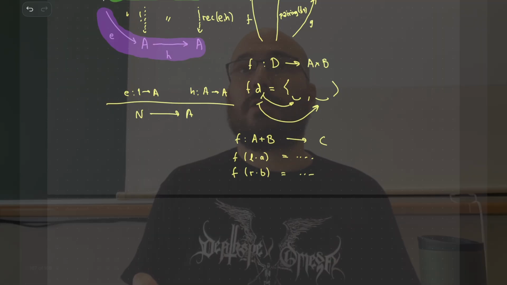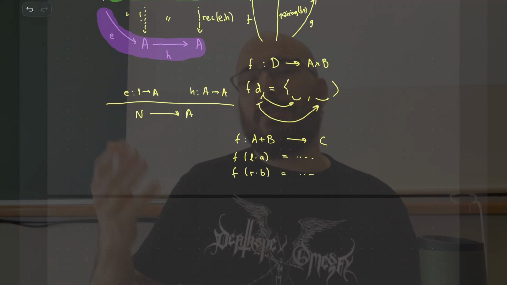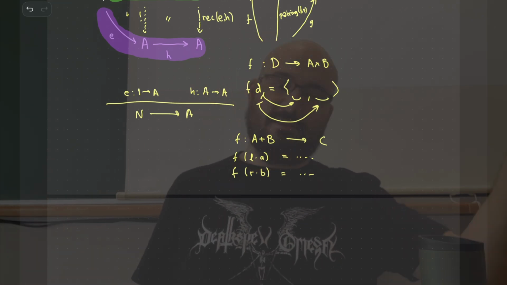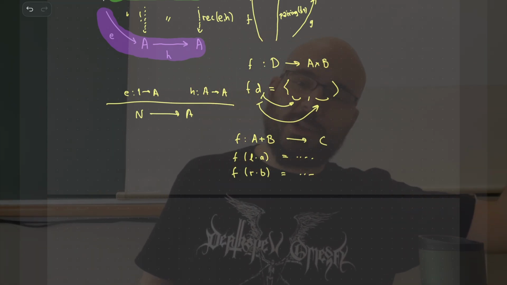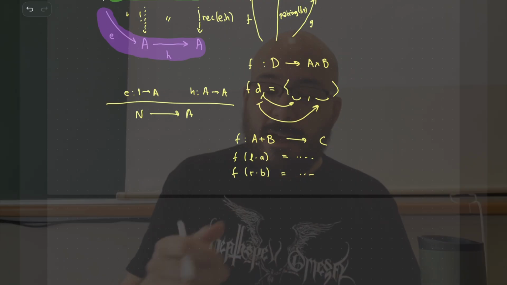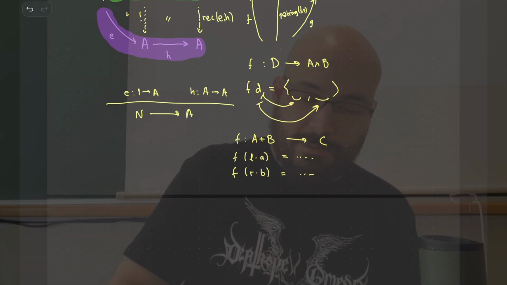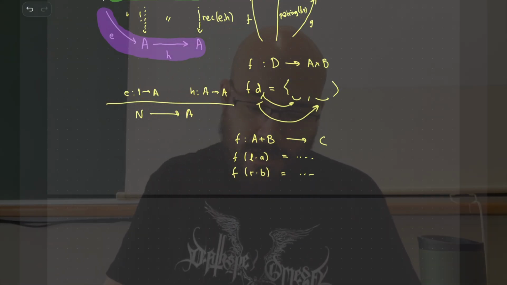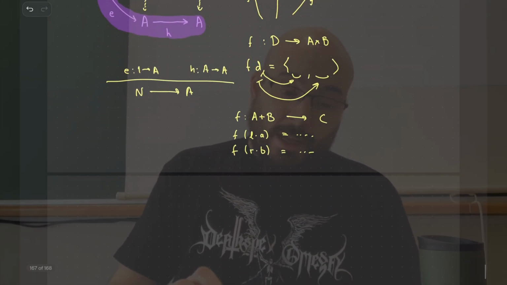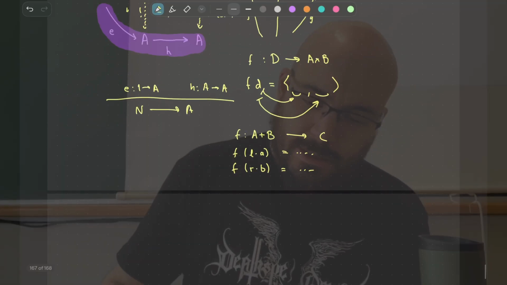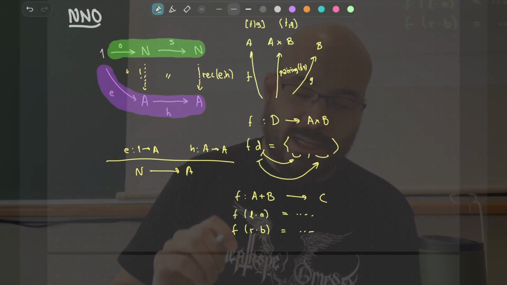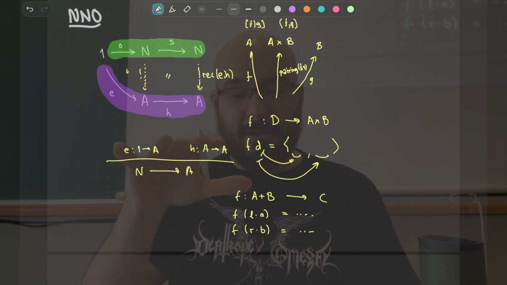Questions? So an obvious question is, in the category of sets, what would be the natural numbers object? It ends up being the natural numbers, all isomorphic copies of the natural numbers. What about the category of types that is of interest to us, what will this thing end up being? Before we go there, I would like to show a different way to organize this same concept, this same diagram.